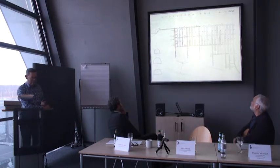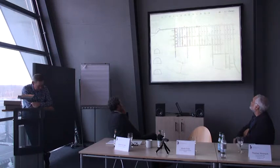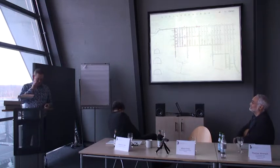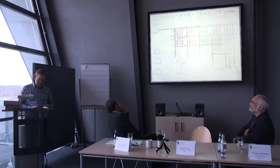In February 1945, a huge evacuation transport from the Groß-Rosen concentration camp arrived at Hersbruck. More than 6,000 inmates were crowded into the barracks. You saw the aerial picture. Hersbruck at that time had about 8,000 or 9,000 inhabitants, of course in a much larger area, and almost 7,000 prisoners were cramped into these few barracks. By the time the camp was dissolved in April 1945, the SS had held about 9,000 people from more than 20 countries captive at Hersbruck.